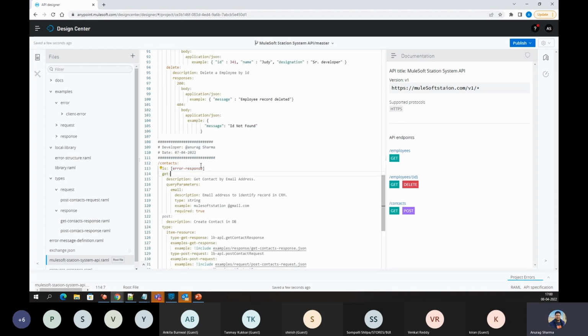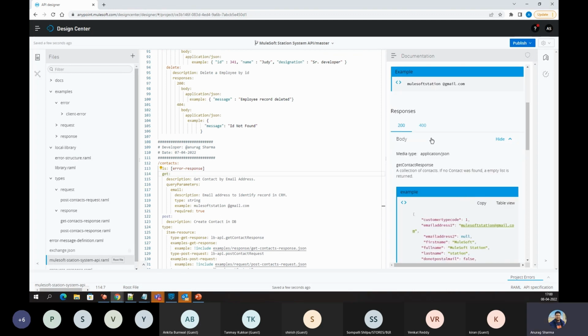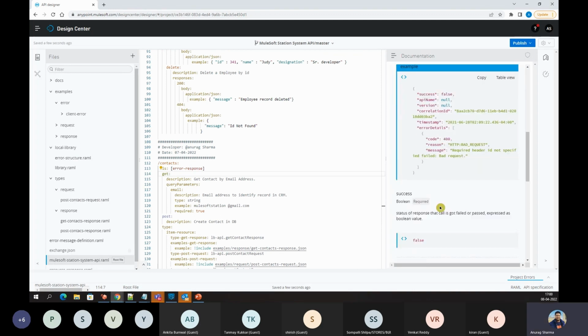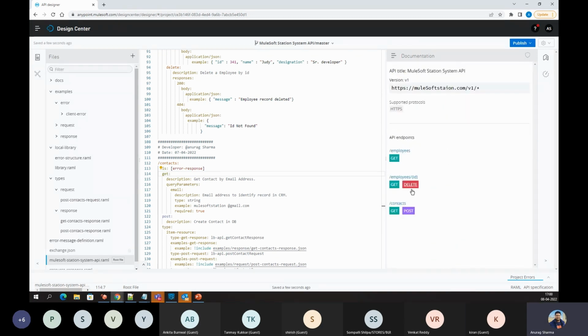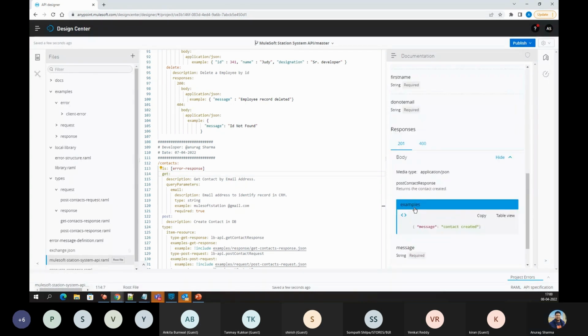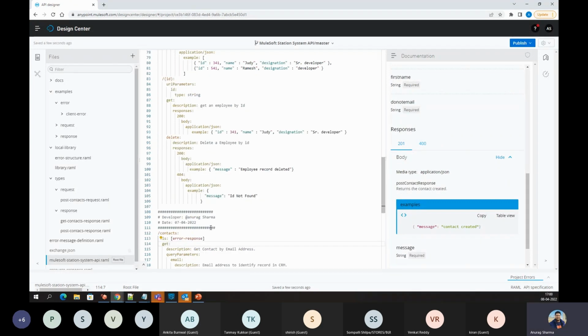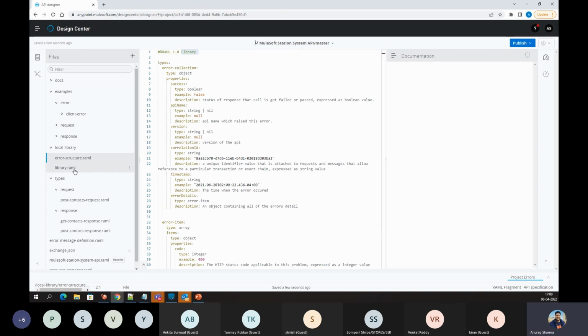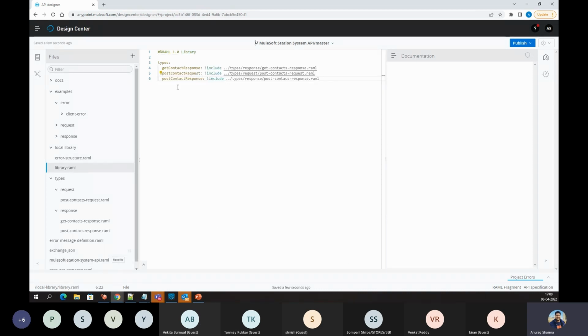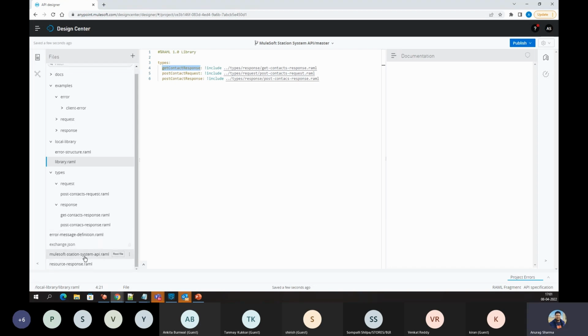Okay, it's done. Now I will show you the context get method. If you see 400, earlier it was not there. Okay, so it came. And same for the post method. Summary post method. See 200, now 400 as well. So in this way, we can include our traits. We can define error responses. I have already shown you how we can define the traits in the RAML library, or how we can define separate data types and then examples, and then we can include them in the main RAML along with this data type and its example. So I think it's pretty clear now.